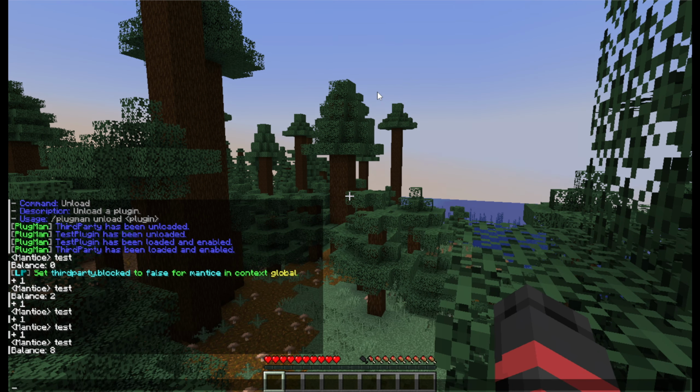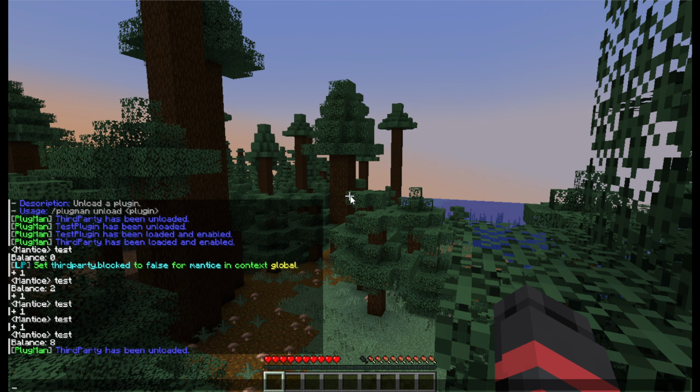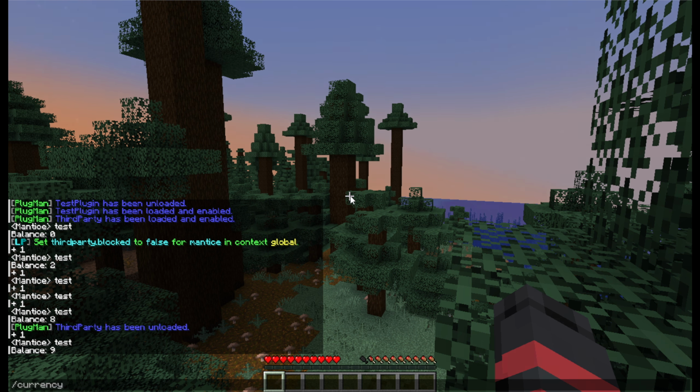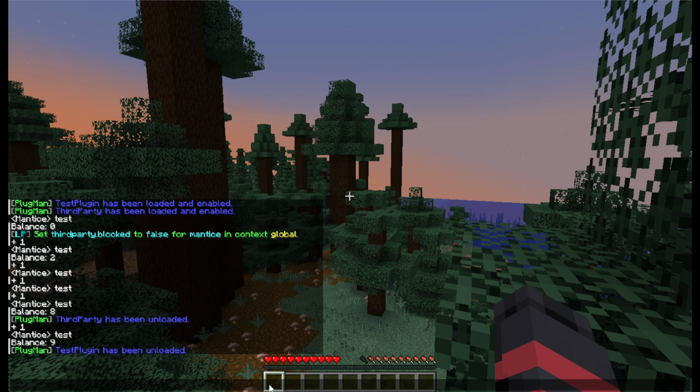This isn't entirely necessary. It's just a proof of concept, I suppose. So unload. Obviously now test currency, I have 9 now because the event that third-party listener is unloaded. All right.